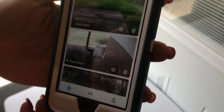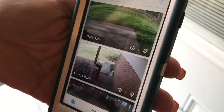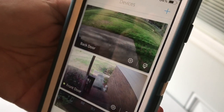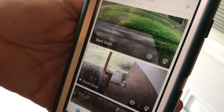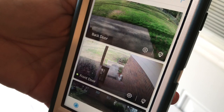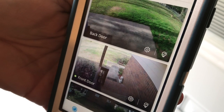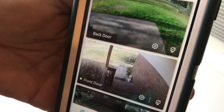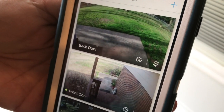It's so easy to set up. There is a 14-day trial service with the company — for the first 14 days you get the free premium service which keeps videos for up to 30 days and gives unlimited downloads, since you can download clips of people or things coming to your door. The standard free service only gives you two hours of viewability and about four downloads per month versus 30 days of storage.